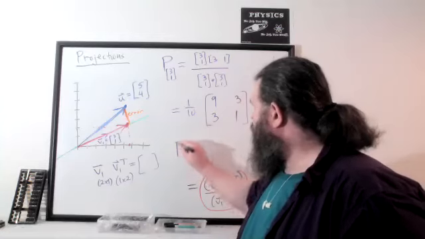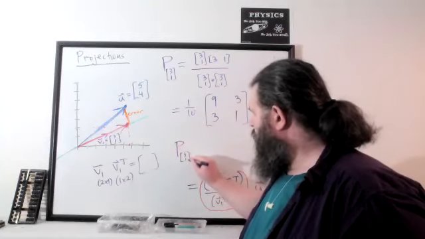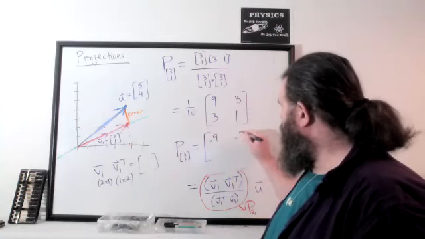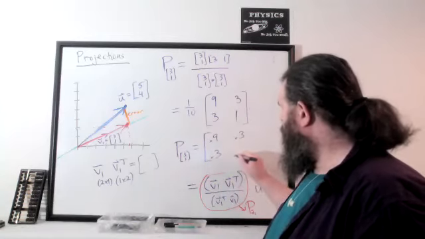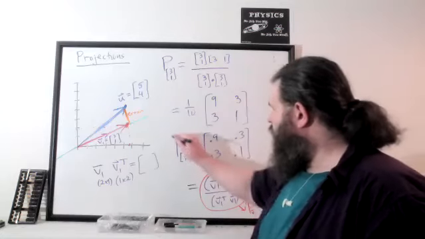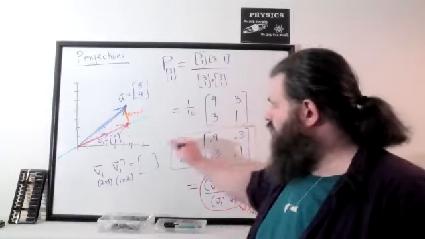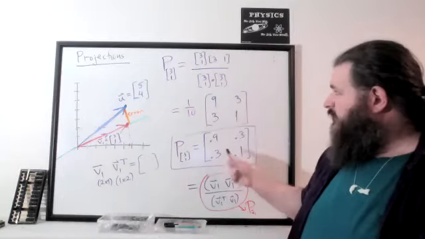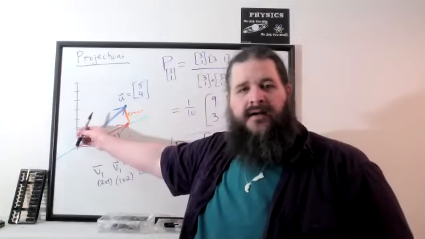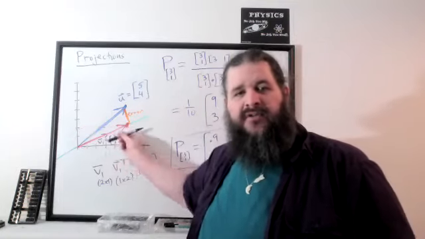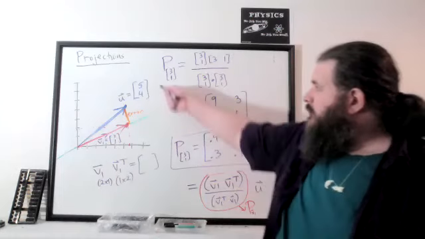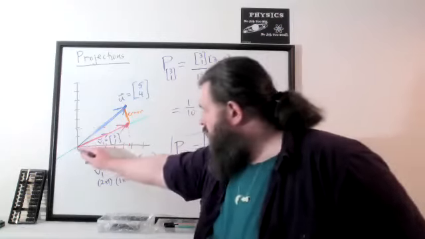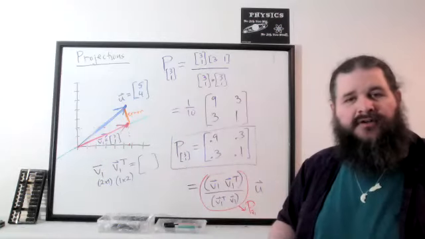So matrix P sub 3, 1 is 0.9, 0.3, 0.3, 0.1. So that is the projection matrix representing projection onto that line. The idea is you can now multiply this matrix times any input vector, and the result will be the output, which is the projection onto that line. You can try that with 5, 4. Multiply this matrix times 5, 4. You should get the 5.7, 1.9 vector we found earlier.